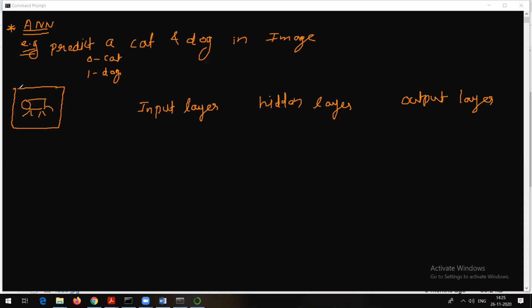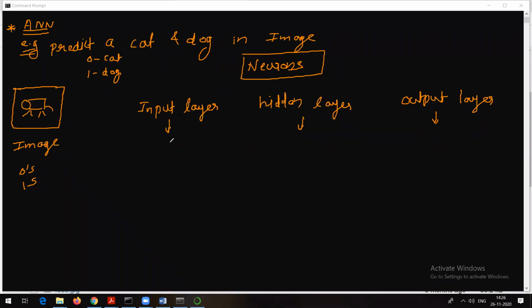As I said, this is the image of some animal, and our target is to identify whether it's a dog or a cat. Suppose by using some technique, how to convert the image into zeros and ones and how to divide the image into parts, we will see in implementation directly. But let's suppose this image is converted to zeros and ones by some pre-processing technique. In the input layer, hidden layer, and output layer, there is something called neurons. We will discuss the concept of a neuron after this.